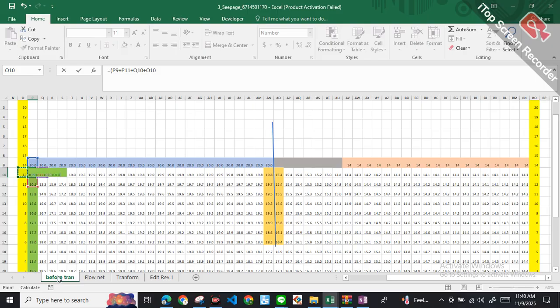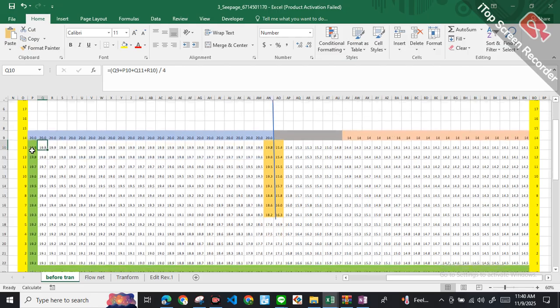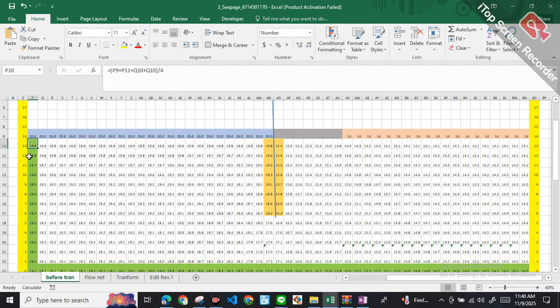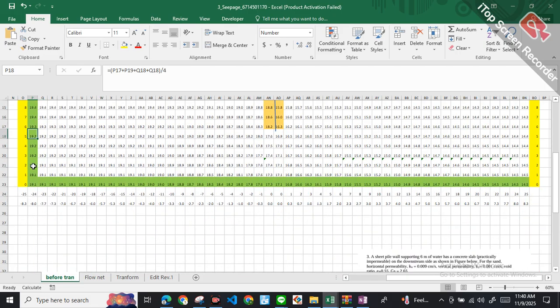But we cannot focus on this cell because it is outside of my point of reference. So we are going to bounce back to this cell, the right cell. So we put this, divided by 4. This time we are going to use 2 times the value of this cell. So it goes on like this for all of them. We're just going to put the same value, like this, on and on.